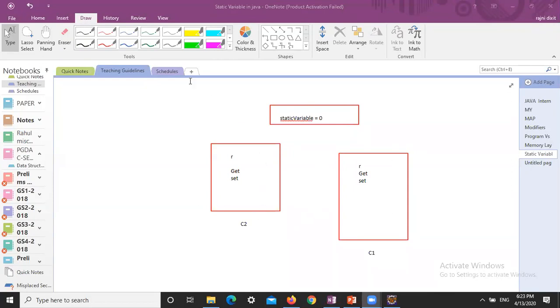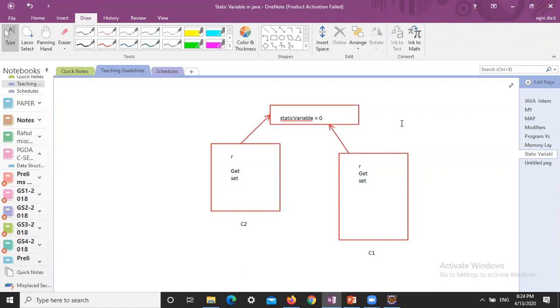And both the objects are going to share this object. Let's say there is a society. In that society, the builder is making flats of the same type. Every flat has the same dimensions. But there is a park which is shared by all the society members. Such a phenomenon is achieved here.